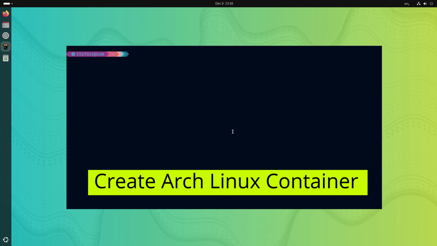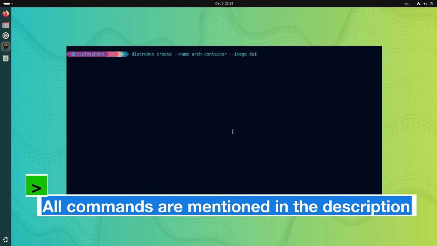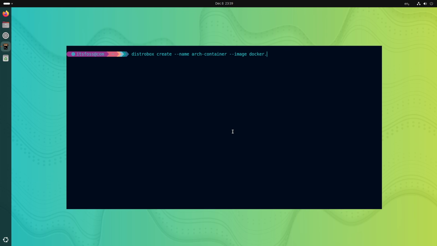Now comes the fun part, creating an Arch Linux container using Distrobox. For that, you can run this command, which seems intimidating at first, but let's quickly understand what exactly this command does. So here, we are creating a container named arch-container, and we are using the official Arch Linux image from Docker Hub.